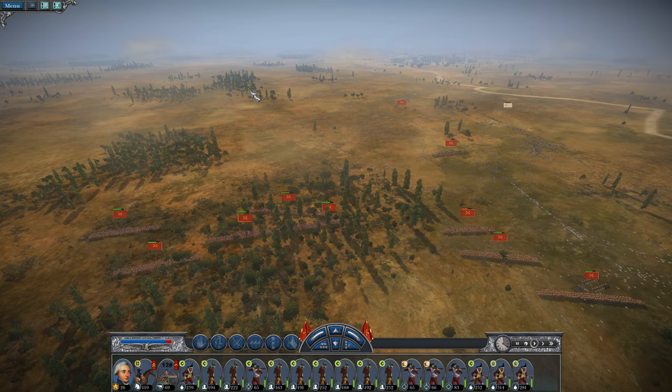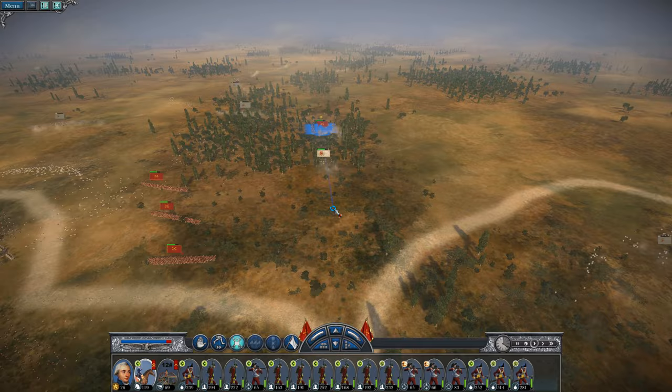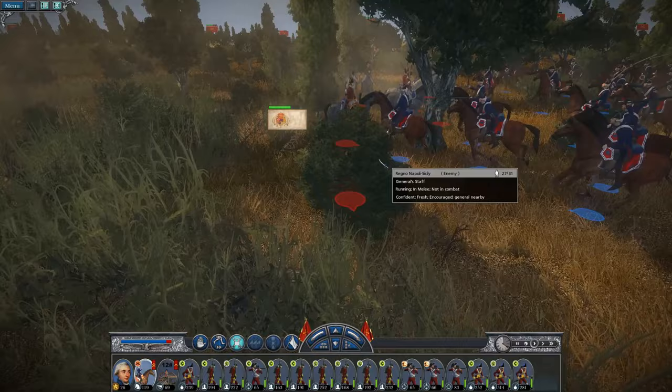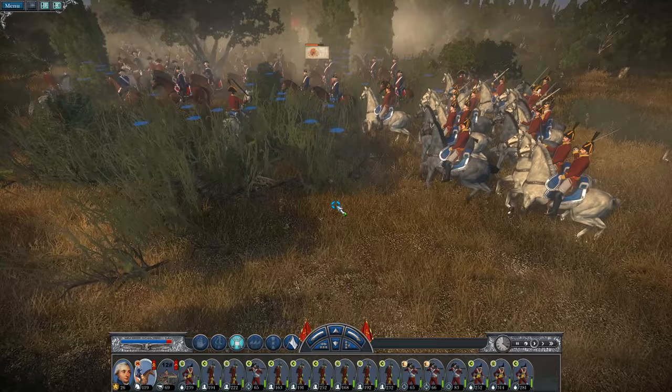Clearly I should have been... it's that general. Alright. As much as I didn't want to kill him, we're going to have to send him away. The cavalry is going to chase down his bodyguard and try to just force him off the field. And we'll see if we end up killing him or not.